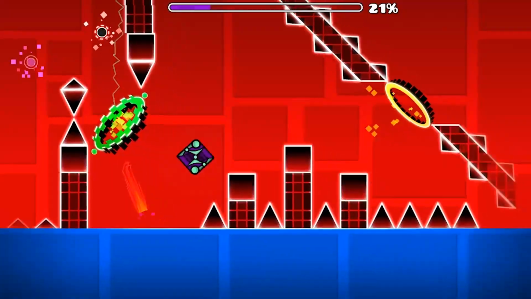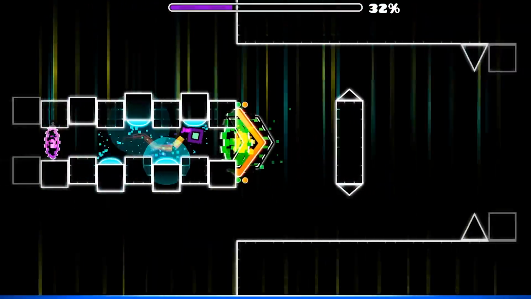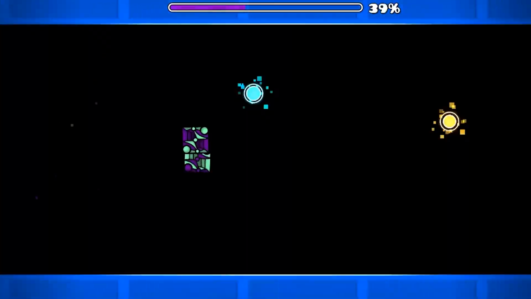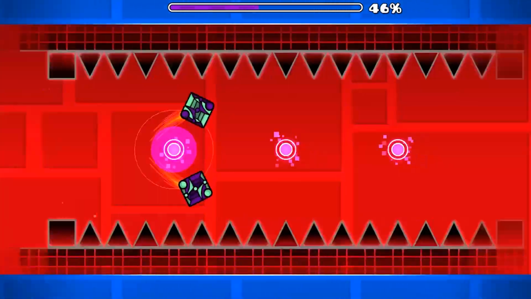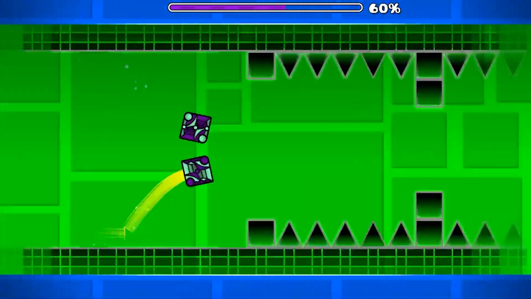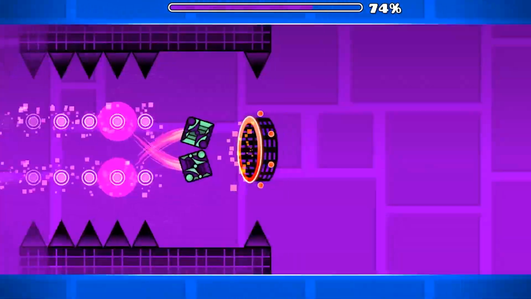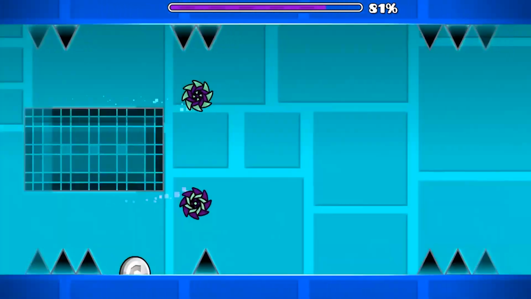So yeah, anyway, this was a little layout I made with Jumper. This is way more fun than it has the right to be. This duel is actually kind of fun to play. It's a little strange, but it's satisfying to play. The sync is nice. There's a couple awkward timings, but overall it's fun.